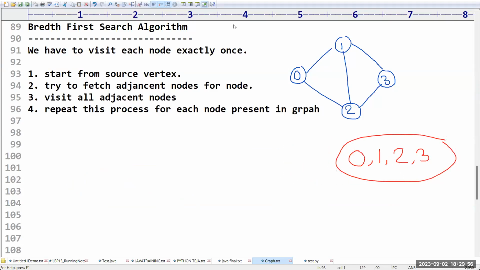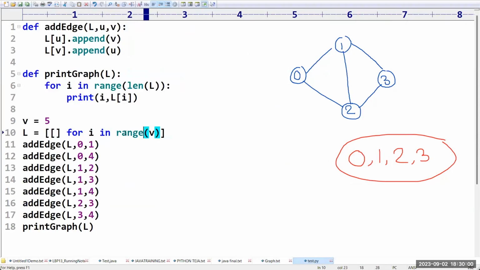Now, please have a look once at how I am going to implement. Up to the same graph, 1, 2, 3, 4 vertices are there. So add edge 0 to 1, and 0 to 2. Next, after that, 1 to 0 is already added. 1 to 2 we have to take, and 1 to 3 we have to take.